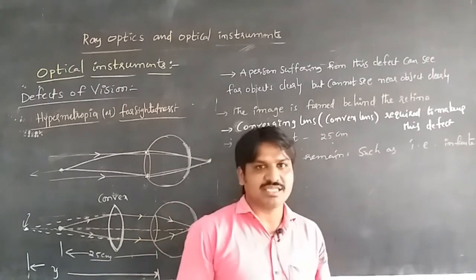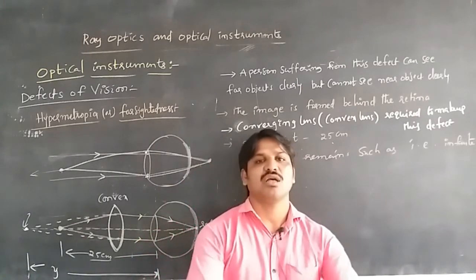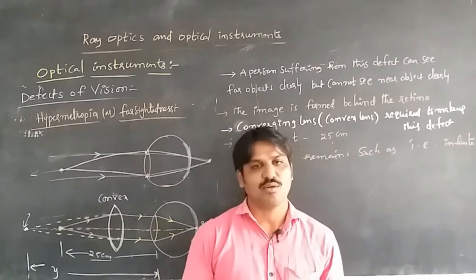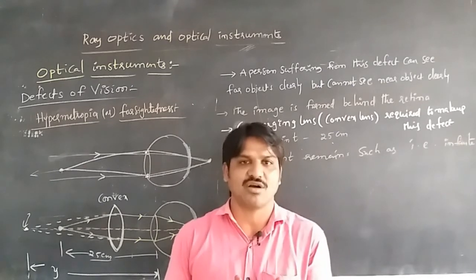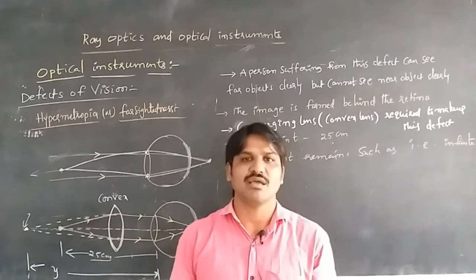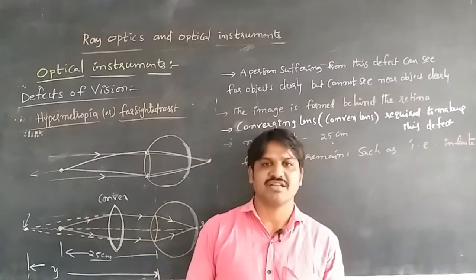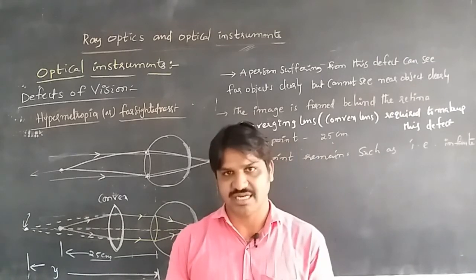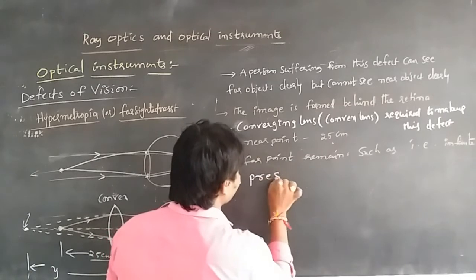So to reduce presbyopia we should use two types of spectacles, or the bi-lens spectacles, to rectify the problem. The top layer of the lenses will be concave and the bottom layer convex. By using that lens we can reduce the defect of presbyopia. Presbyopia means old sightedness.